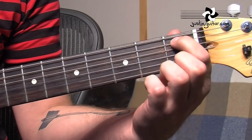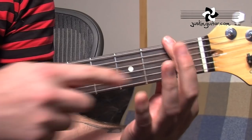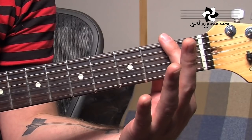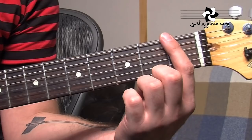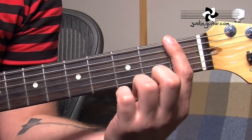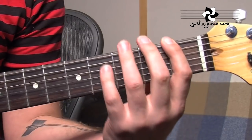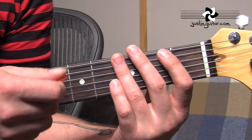So you're going to have to arch your first finger around a little bit. When you're playing these other notes on the thicker string, you want to keep the inside edge of that first finger touching all of the strings to keep them muted, especially if you've got a lot of gain on. You might find it gets a little bit too crunchy, with extra notes ringing out, if you try and keep the fingers arched all the time. So nice and flat on here, then lift it up to get those open strings as well, and then back again. Now, I'm going to discuss with you quickly the picking hand here.